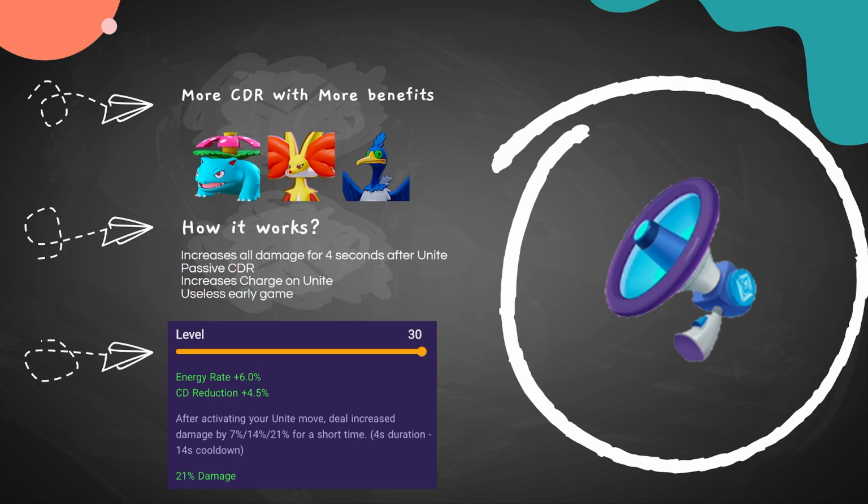Your Unite buff that you get as any Pokemon in the game lasts for 8 seconds. Energy Amp only lasts for 4 seconds. So it's only during the first half of that buff that you get. And I see a lot of people get tricked by the bottom right indicator. And I'll show you this when we go into the game to do the testing.